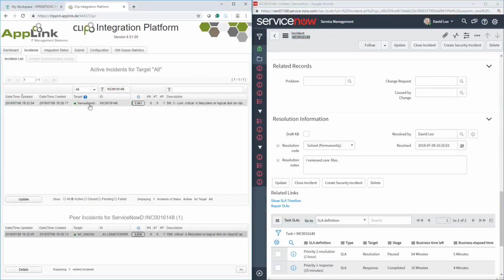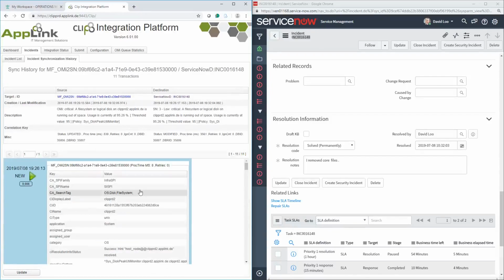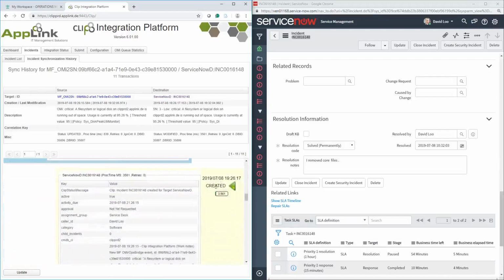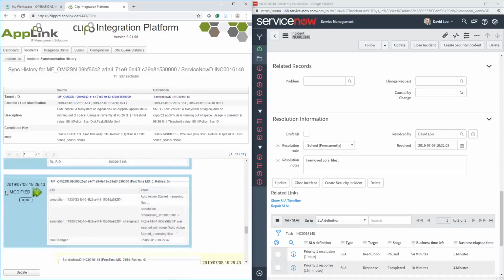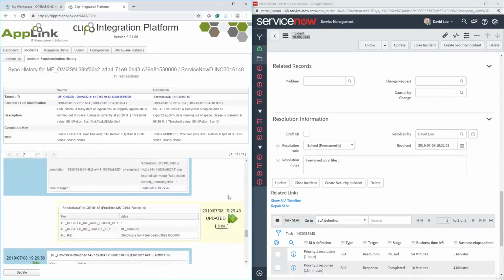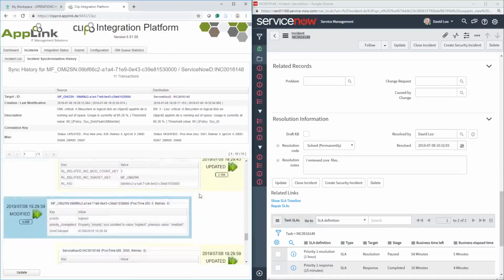So here we see that the ticket in the upper list is associated with the OBM event in the lower list, and clicking on details we can see exactly what kind of actions have been performed by Clip to synchronize event and ticket, starting from the new event arriving at Clip with all the attributes, creating the incident on the ServiceNow side, and all the updates from OBM which update the ServiceNow ticket, and also vice versa.